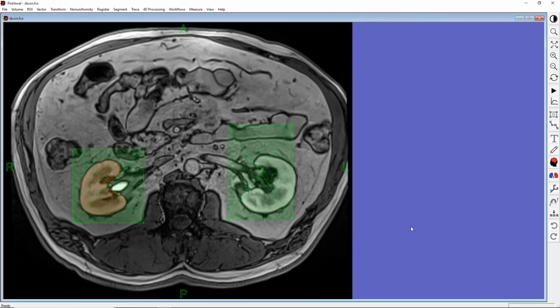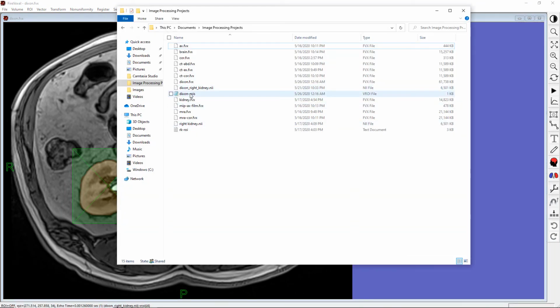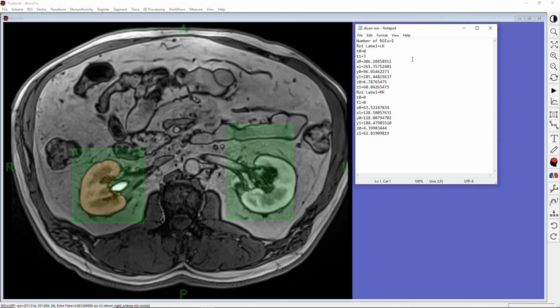Now, let's open the .vroi file. This file contains the labels, the time intervals, and the handle coordinates for each VROI. You can import this file into Excel or another statistical package and use it to analyze the coordinates of the organs enclosed by the VROIs.